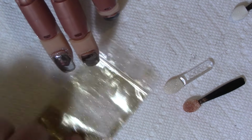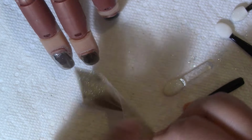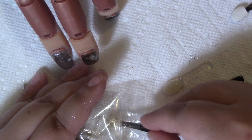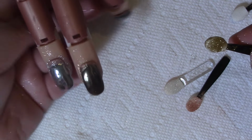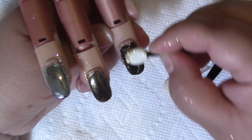Next one, I'm gonna try the gold from the Wildflower website. And once again, excuse the background noise. If you do hear a little bit, my mom is in the back and I think she's doing something. I got this product on Saturday, but I didn't have time to record because there's always something going on in my living room.